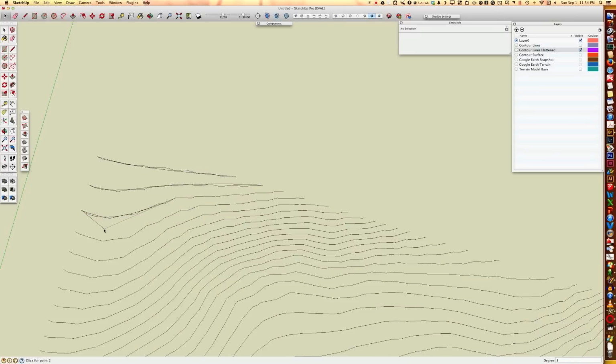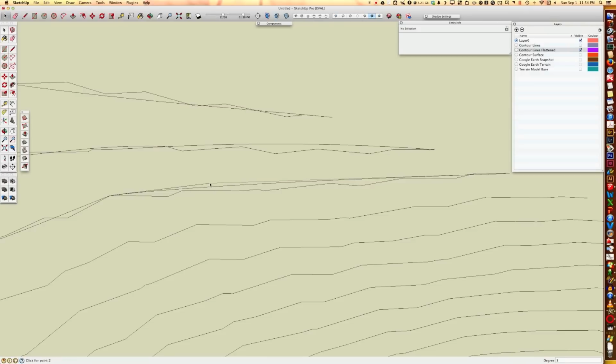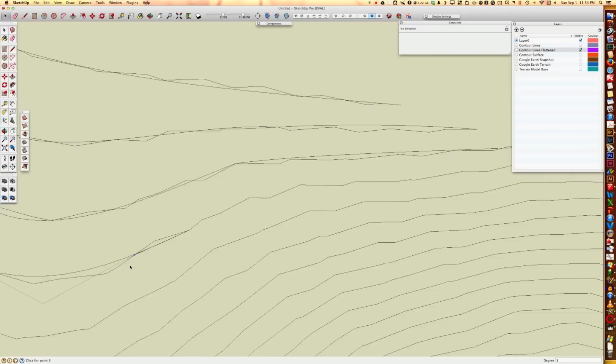And you can see this is going to be much easier than if we were to do this clicking multiple points. Do a couple more of these. And so what we're going to get is a nice smooth line.